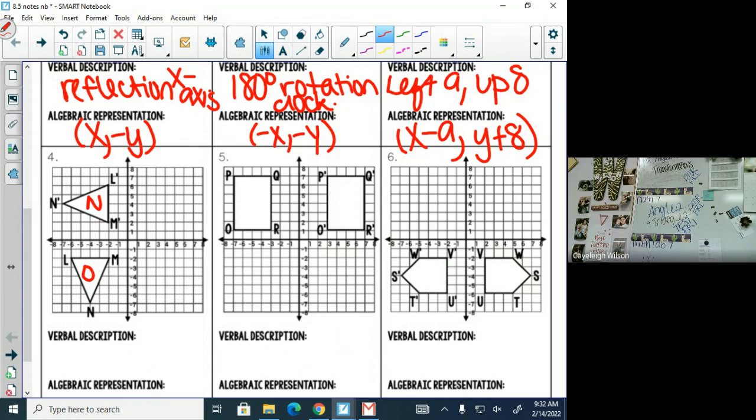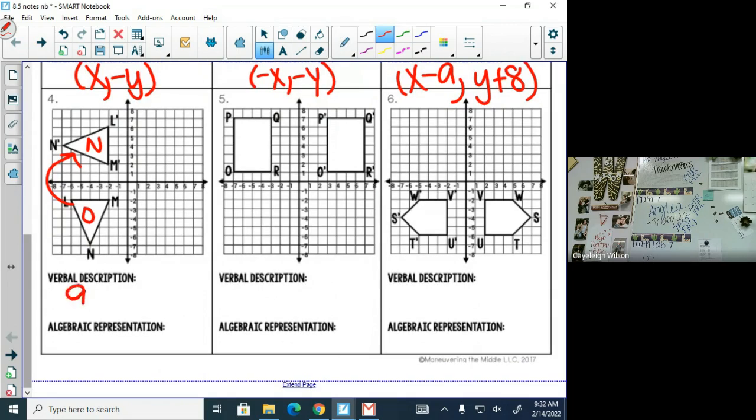So if you put up, down, left, right, you did not pay attention to the location of the letters, the vertices. So then I think, okay, could it be a reflection? If I flip this up, does that match? No, so it's got to be a rotation. So to get from the original to the new, that's a 90-degree clockwise. Or like Taryn said, you could have went backwards and it been a 270 counterclockwise.